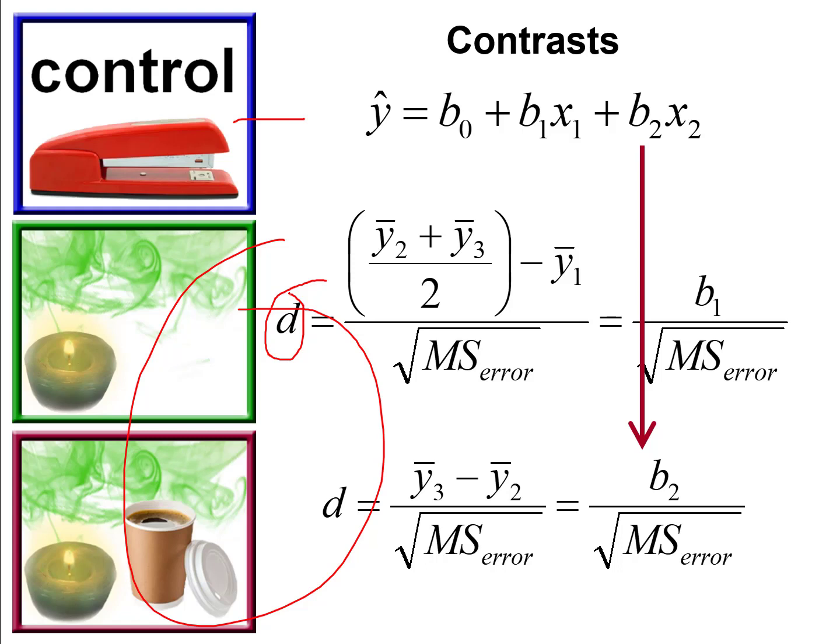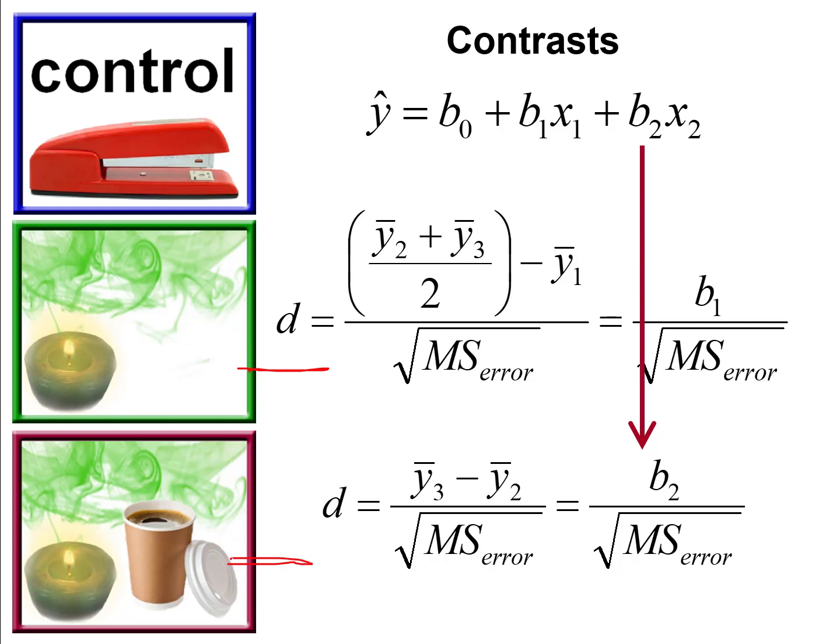And then we have a second contrast, which is comparing our two treatments, the regular treatment versus the enhanced treatment. And this D statistic will tell us the size of difference between those two groups in standard deviation units. So we have two contrasts, that is two focused questions, and we have a D statistic for each contrast. And the D statistic is the statistic we use to address that question about effect size.